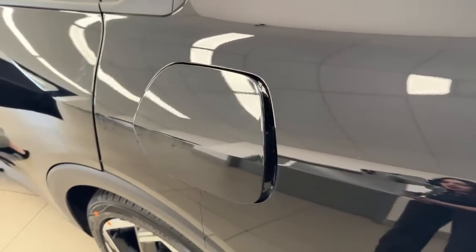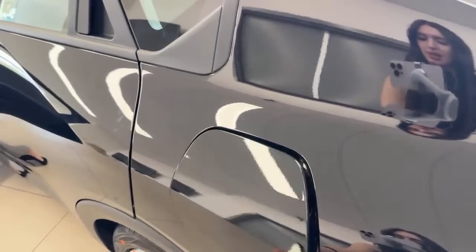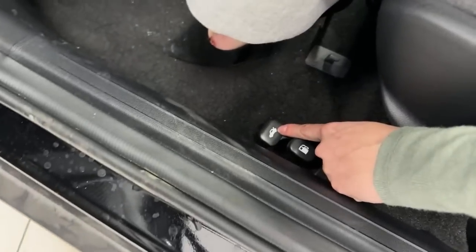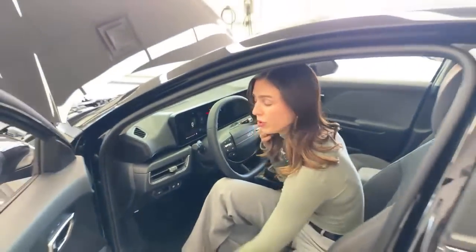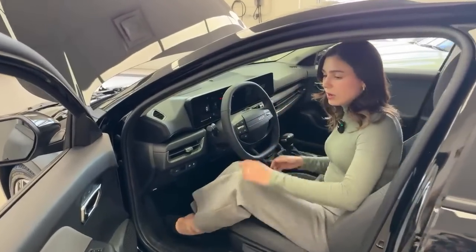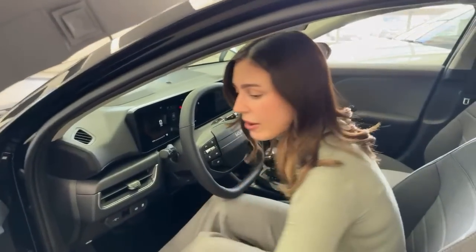I just got a quick question to ask you about the fuel door and where it is. So it's on the driver's side, rear. The release is similar to what we saw in the Forte, so it's actually a latch located down here. Yep. And you also have an additional trunk release latch there too. Yep, so you can open your trunk from the interior, your fuel door, and then the bonnet is up front, right there.